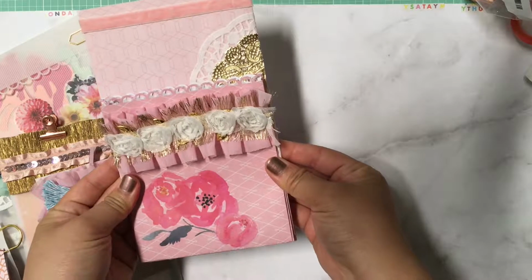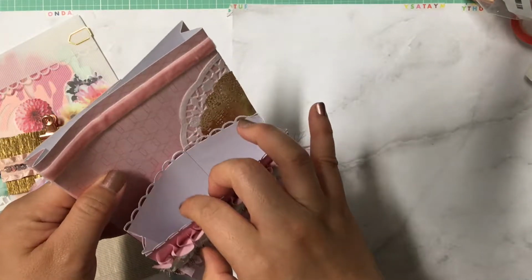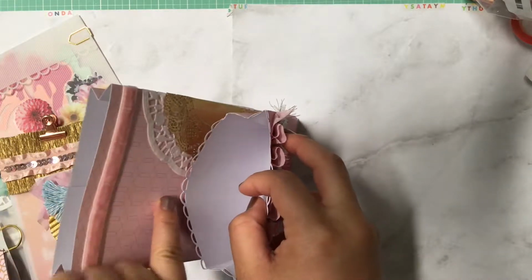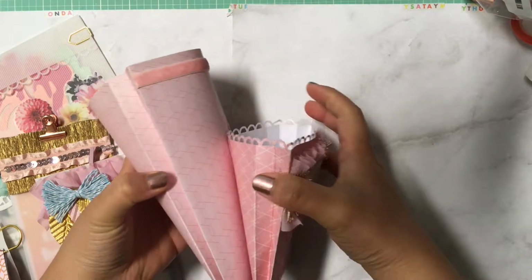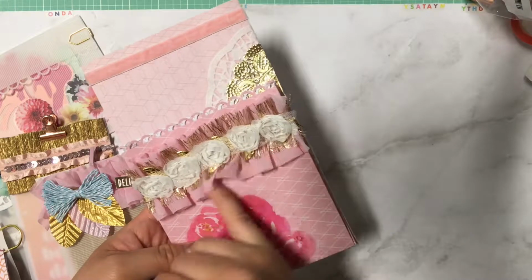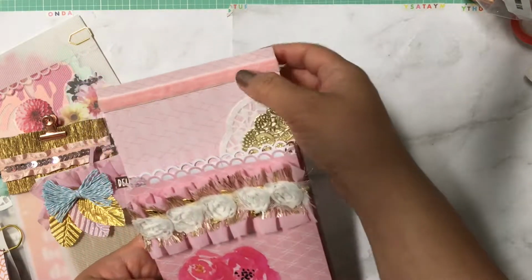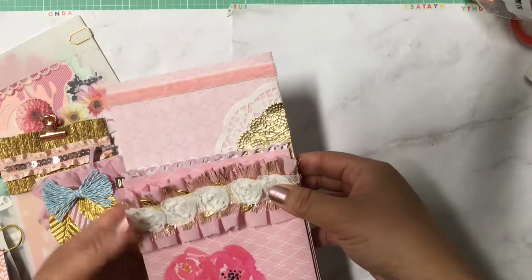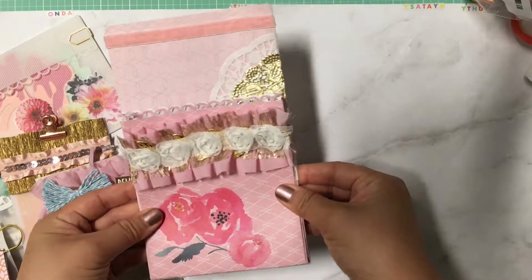The loaded bag that I made out of some scrapbook paper that I had, I learned the tip from another YouTube video that I saw. I can't remember the name of it right now, but you put the adhesive in the middle here so that you have more space for the bag to expand out. Some trim here, some stickers from the Happy Planner, some doilies and some velvet ribbon up here. I didn't do too much up here because it was gonna be covered up by all the things I was sending out to her anyway. So that's that bag.